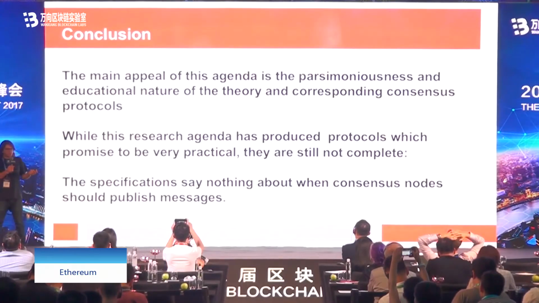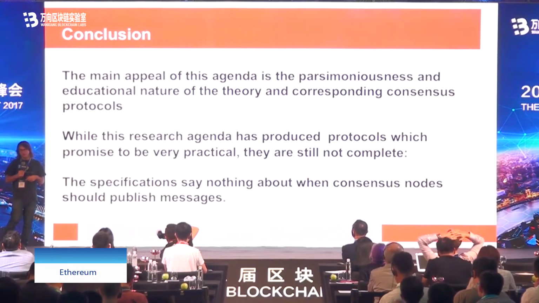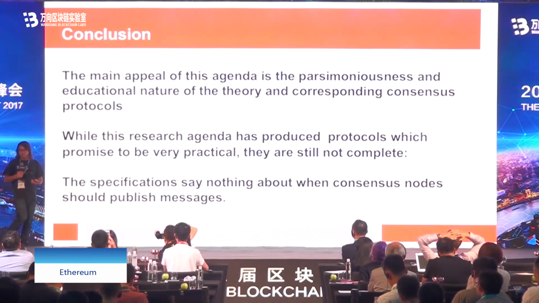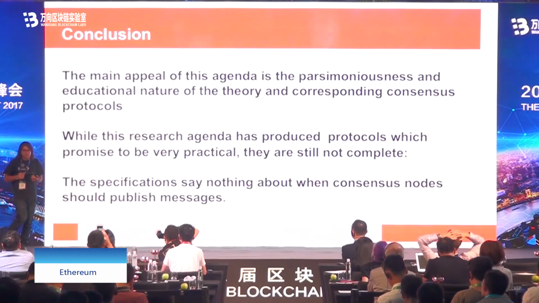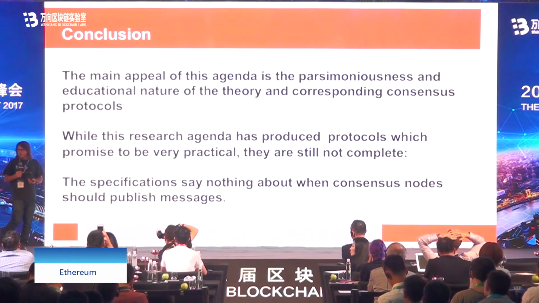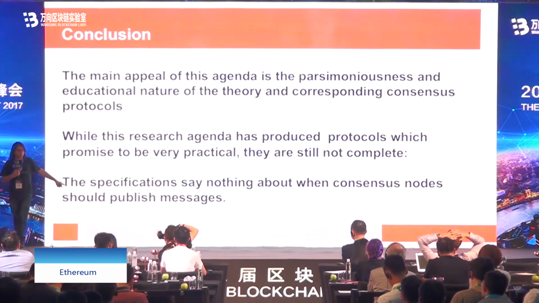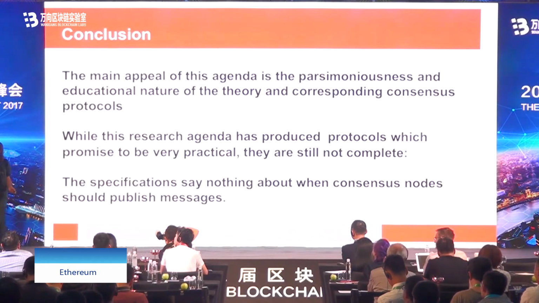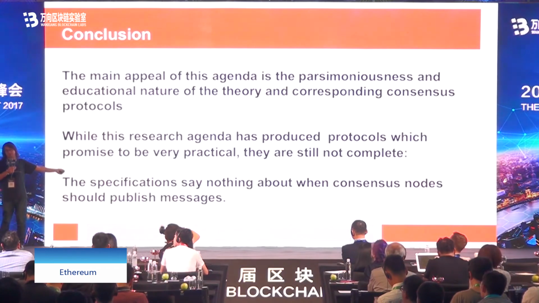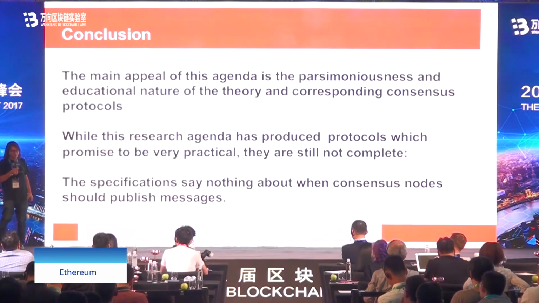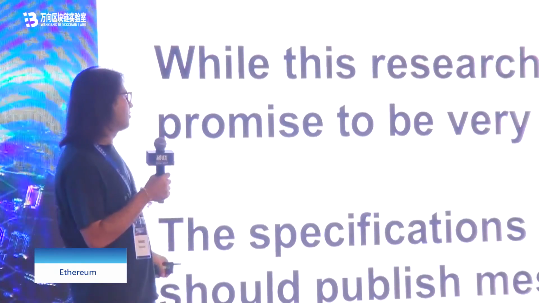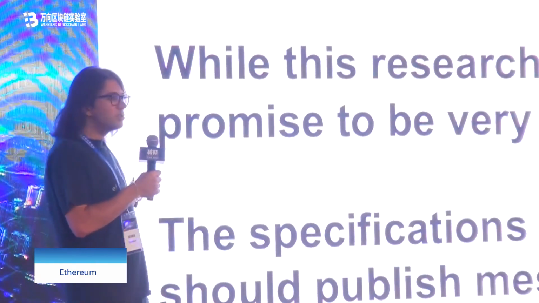The best thing about this, though, is that it's really simple theory. It is educational. It lets us understand consensus in a new and interesting way. But actually, the interesting thing is I never said anything about when nodes were supposed to make messages. I didn't have to, right? All the stuff I gave was flexible. It doesn't matter what message passing order there is. And so, there's a bunch of things I didn't talk about, like liveness, which has to do with when nodes are making messages and whether that actually achieves safety. Unfortunately, I didn't have that much time to talk about it, but there's still work to do.